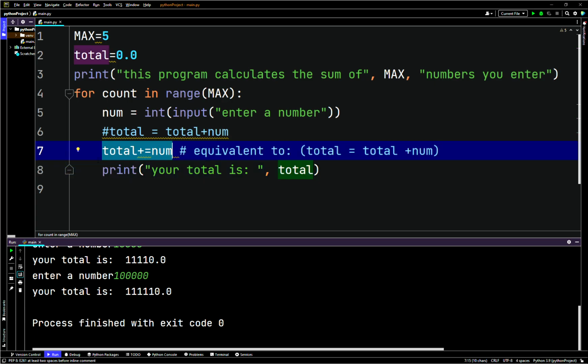You'll probably see that a lot actually. I don't personally use it. I like total equals total plus num. It just seems better. It depends how you like it, whatever personal preference style you have. You might find yourself doing different things after a while. So there's minus equals, basically any math operator: times equals, divide equals, you can use modulus, you could go power of, whatever you want. So any math operator can be augmented, I believe.